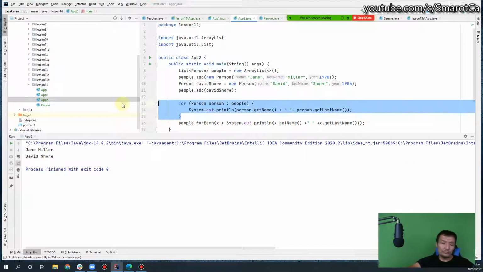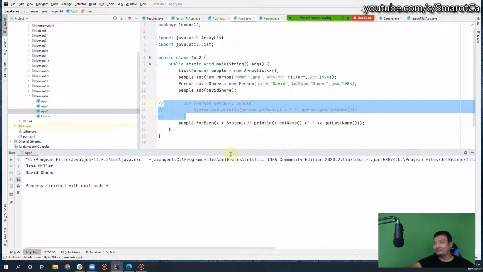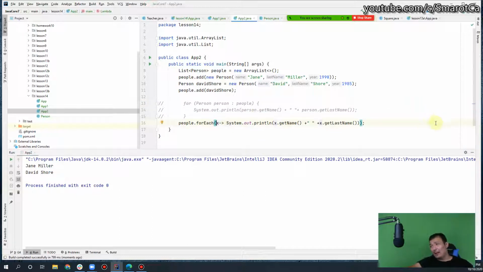Let me mute this for the moment, and I will show you a different way to iterate. So we have absolutely the same result. This is a little bit different way to write it. We're using an arrow operator, or lambda operator, or anonymous function.